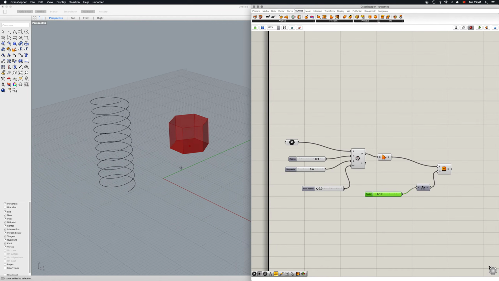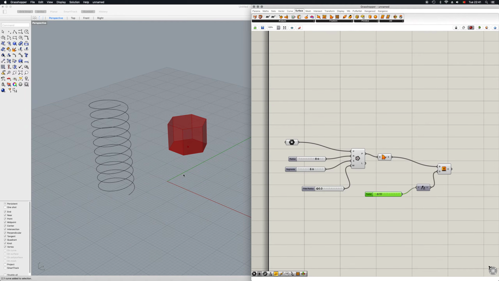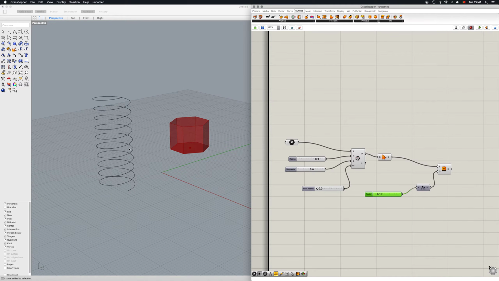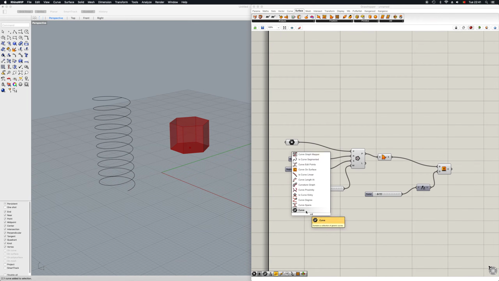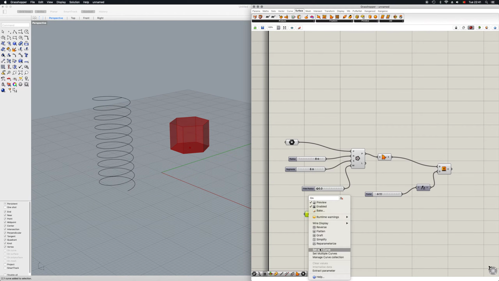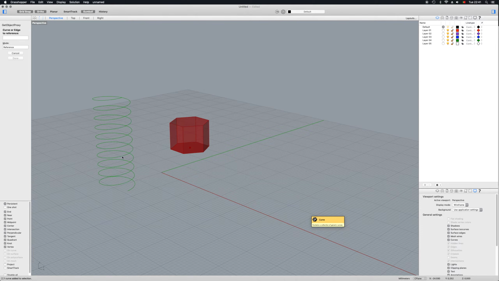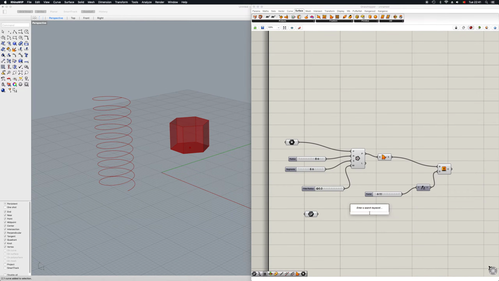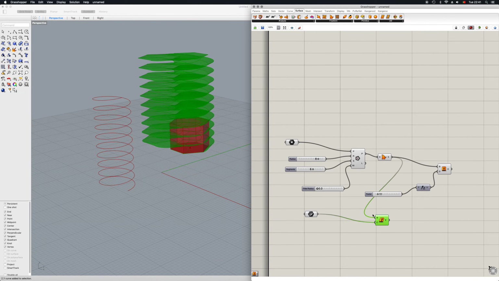Okay, now let's imagine you wish to extrude this prism onto a much more peculiar shape. Let's say like this spiral here. The first thing we do is we set up a curve, set up one curve like this. We set it up as this spiral, and now we can use an extrude along. We connect it there. We pick up on our surface.